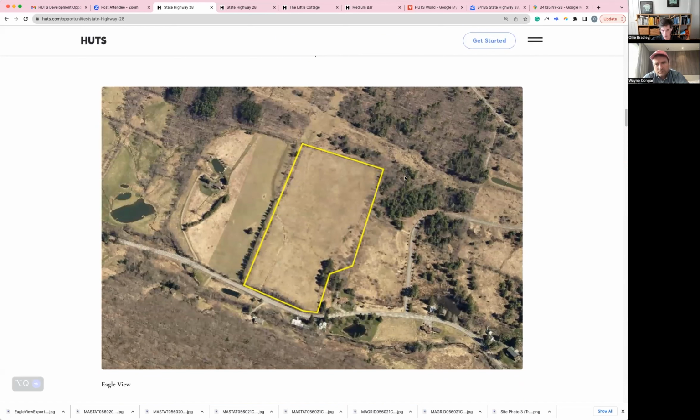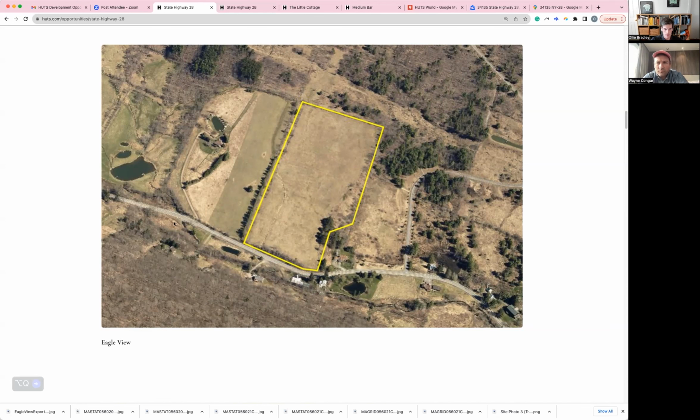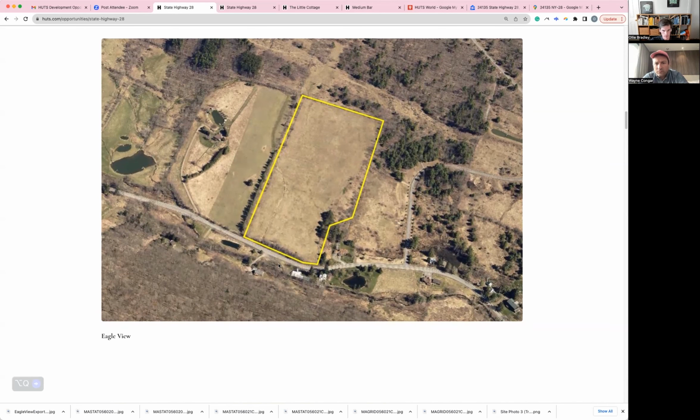You can see it's again quite a large 20-acre lot. Sort of cleared, was probably farmland. You can see sort of the forest area. There's a couple places where the forest is creeping back on the lot, but it's really a cleared lot with basically rising up. So there's about 200 feet in elevation gain over the entire thing. So you're really up from this pretty major state highway 28. So this is significant traffic coming through here, which is something we're really trying to think about in both pushing the buildings back in the site and thinking about ways to screen from that.